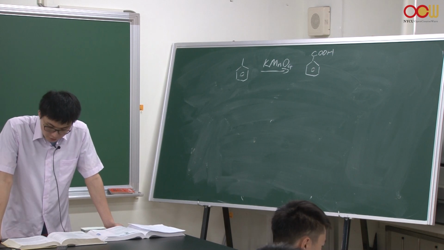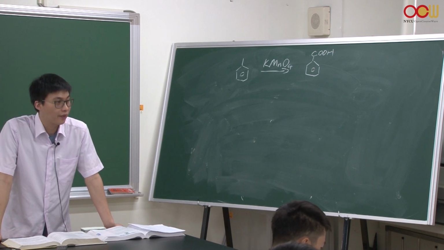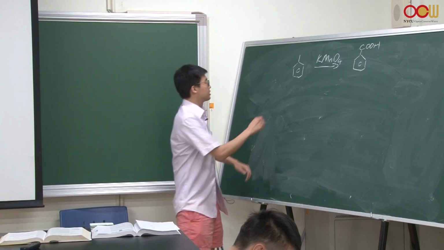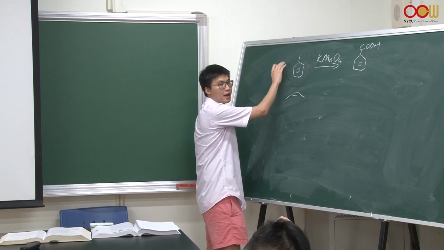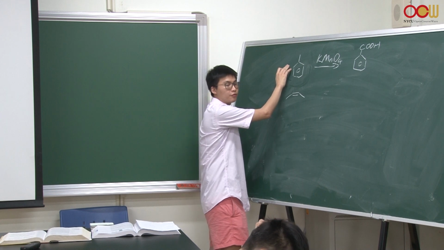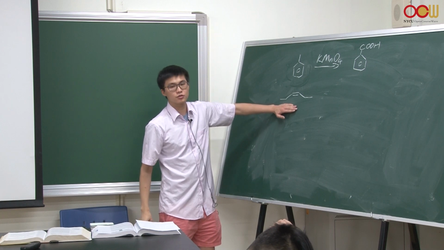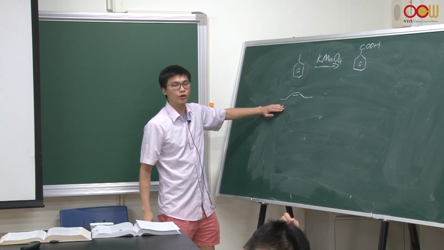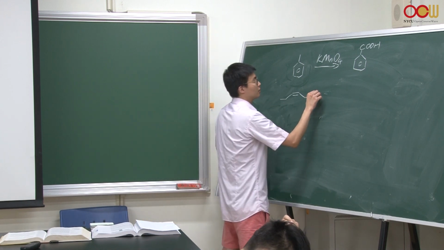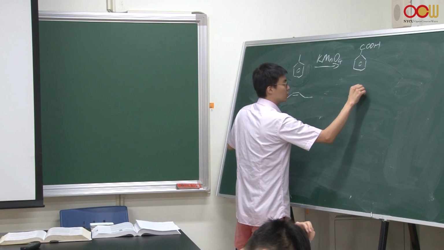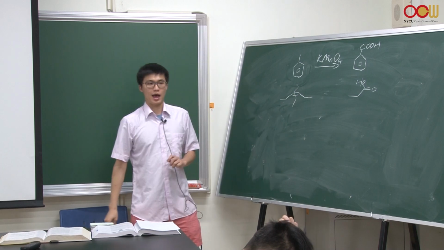But however, if you have a double bond present in your molecule, for example, a simple alkene, this is an aromatic double bond, so the reactivity is a little different. But for a simple alkene, let's look at this simple structure. You have an alkyl group on the side. Potassium permanganate will basically cleave it off at the center.